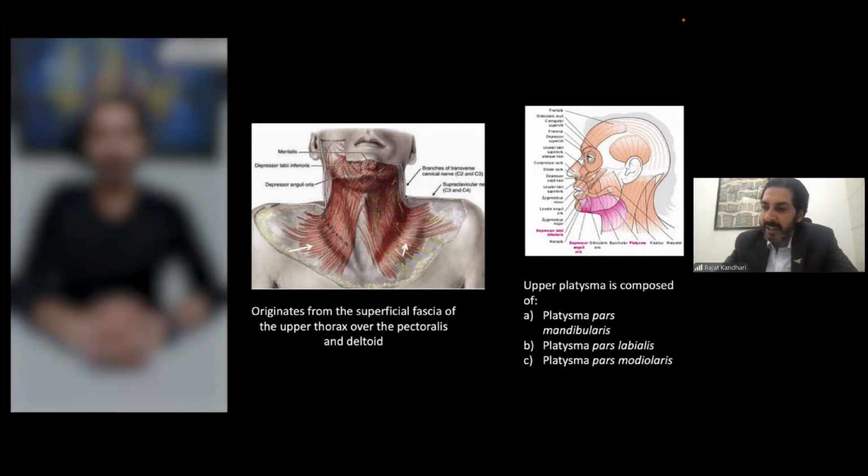And there was a question which says that when we're doing a Nefertiti lift, why is it said that a blunted mandibular border is a good candidate? That is because the platysma is having too much of an action there. So if you knock out those fibers of the platysma pars mandibularis, you will get a more defined jawline.